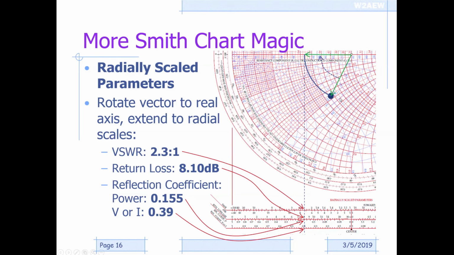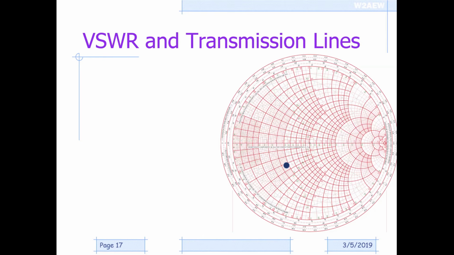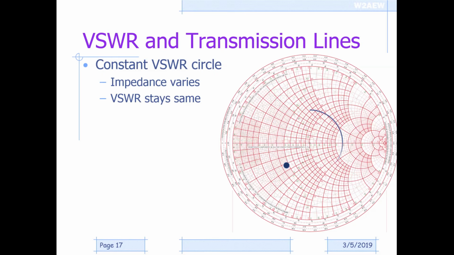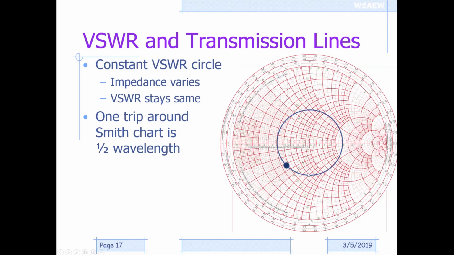Now something interesting to note is that any impedance along this arc, or effectively all the way along the circle, will have the same SWR. So let's talk about standing wave ratio and transmission lines and how we can relate that on a Smith chart. As I mentioned on the previous slide, we draw a circle around the Smith chart centered at the center, cutting through our measured impedance. This plots a whole array of different impedances that give us the same SWR no matter where we are. One trip around the Smith chart represents a 1/2 wavelength of transmission line length. So each time the transmission line length is increased by a 1/2 wavelength, we're repeating the impedance.